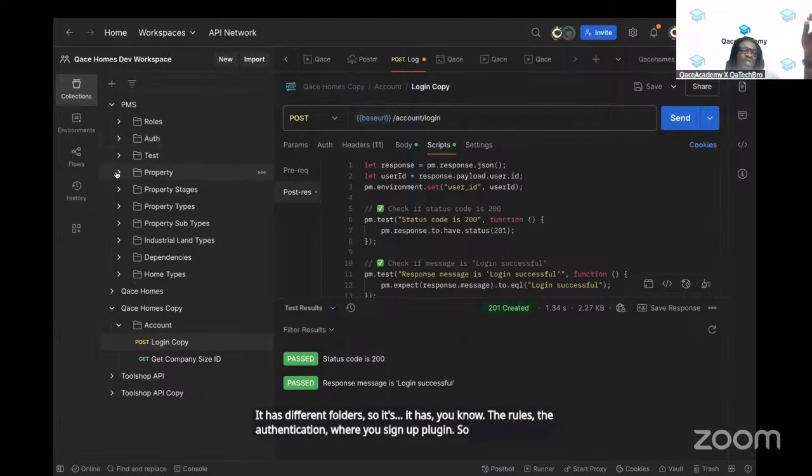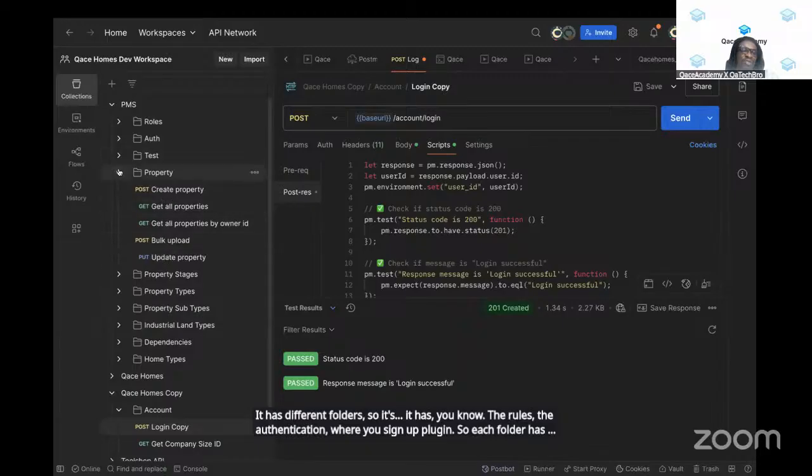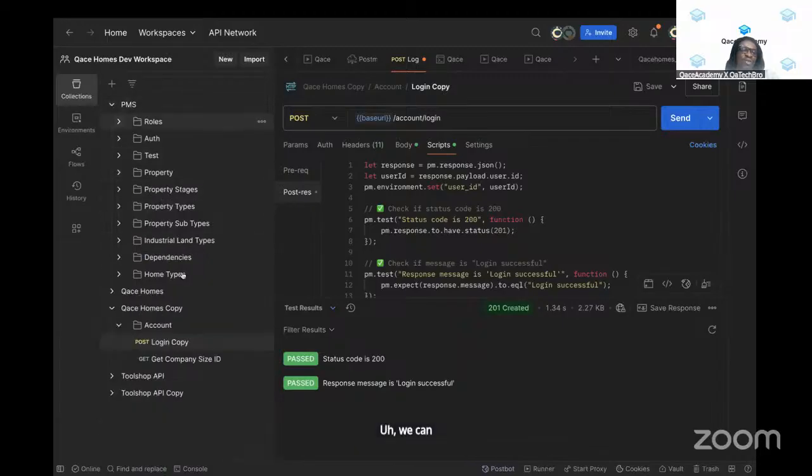Each folder has different endpoints. We can come across a project that has more than 100 endpoints to test. It just depends on how broad the project is, which can also determine the number of requests you interact with.